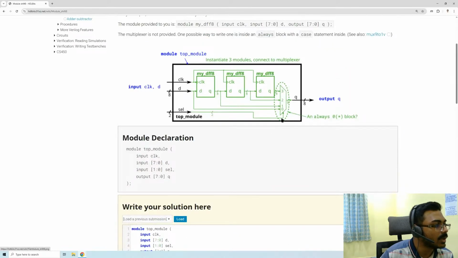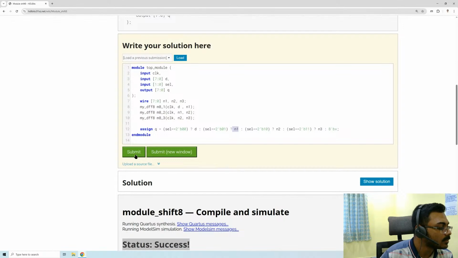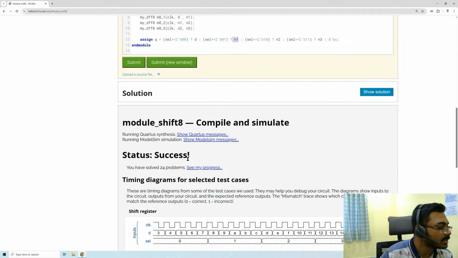Otherwise, if the select line is 2, the output is N2. Or if the select line is 3, the output is N3. And the output Q becomes equal to the corresponding value. So we have submitted, and we got success.